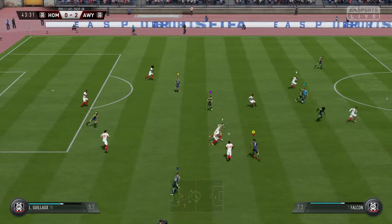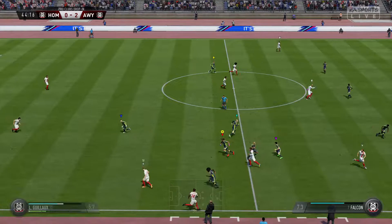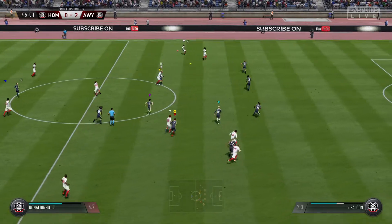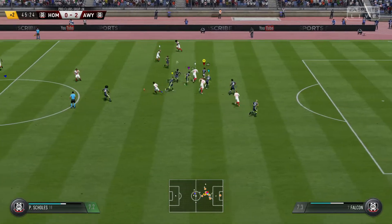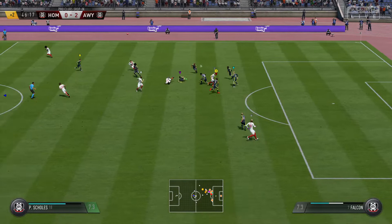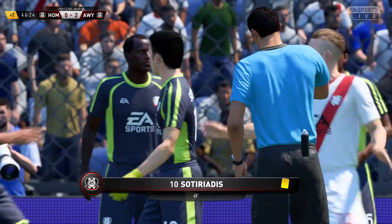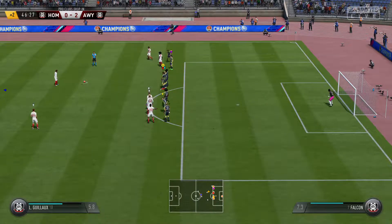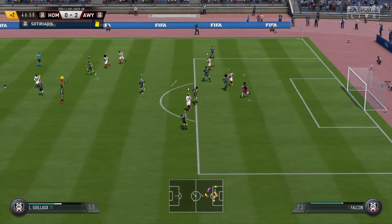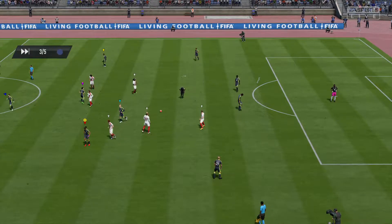Taking on the defenders. Careless there. Schultz. We've got two added minutes — that's been signalled now, two minutes of added time. Stopped the game for the free kick. It's yellow from the ref — oh, without question. Well, the way he's teed the ball up here, Martin, it looks like he's going to have a crack. And the goalkeeper read the direction well. And there goes the whistle for half-time. Scoreline is 2-0.